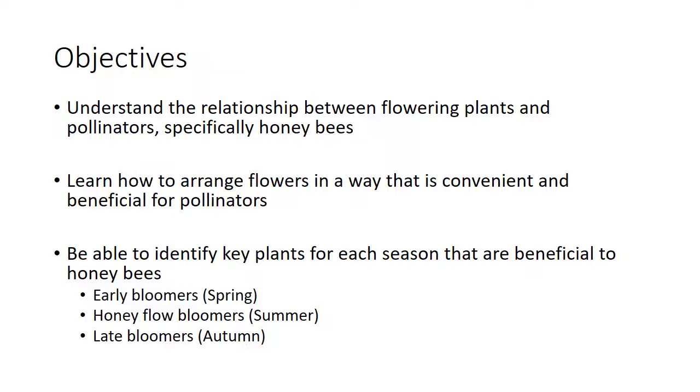So in a pollinator garden, it's really important to have plant species that will bloom in the spring, summer, and autumn. And those all provide different purposes. So spring bloomers will really help build up the colony and prepare for all the foraging that they have to get done. Summer bloom provides most of the honey flow that will go into the honey production. And then species that bloom in the later season in autumn really help colonies prepare for the winter. So it's important to make sure that there's plants blooming throughout all times of the foraging season.